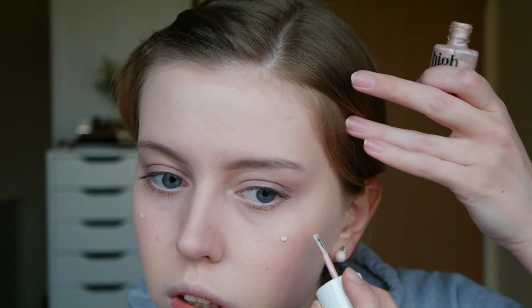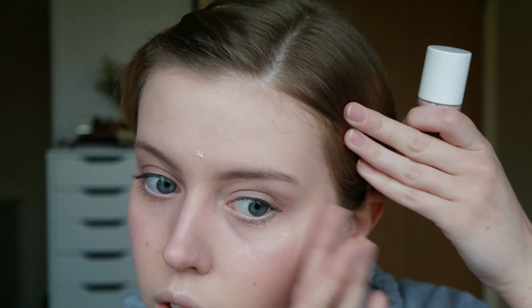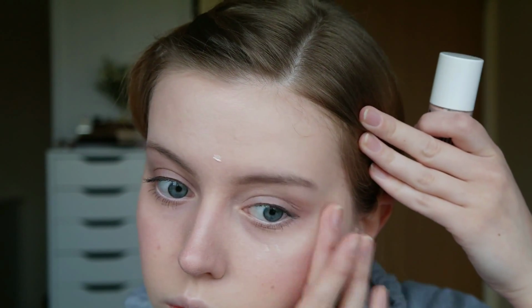Next is highlighter, and I will again use the Benefit High Beam, and yes, just on the cheeks and on the nose.